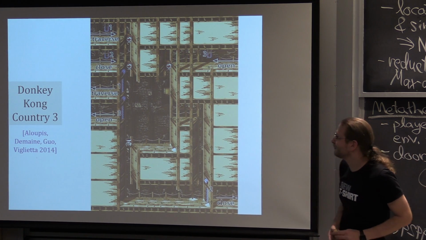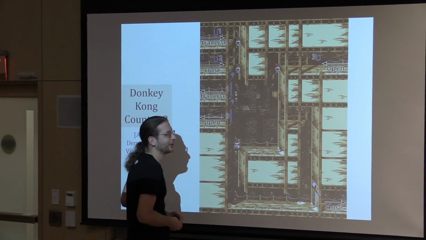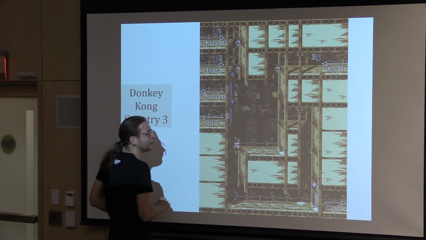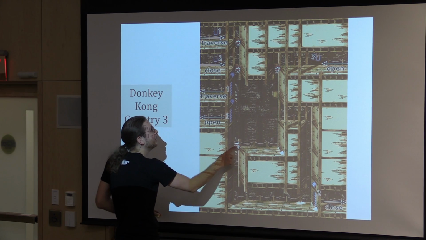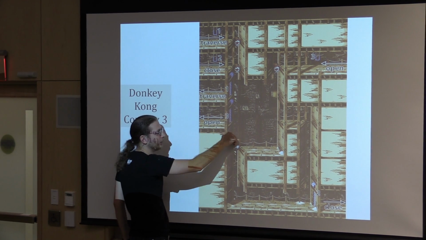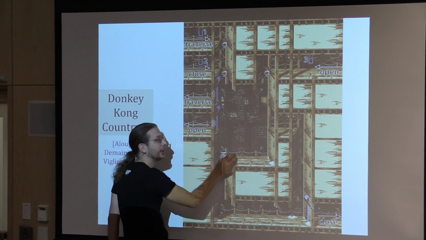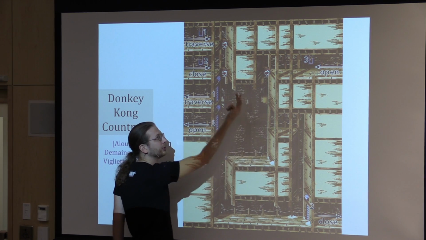Cool, what about Donkey Kong Country 3? Well, Donkey Kong Country 3 has neither balloons nor tires, but it has tracking barrels, the T on it. So tracking barrels, if you land in one, you can then slide it left or right. And when you leave it, you always get shot up.